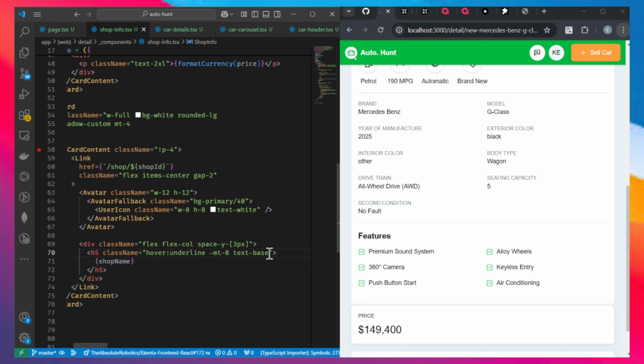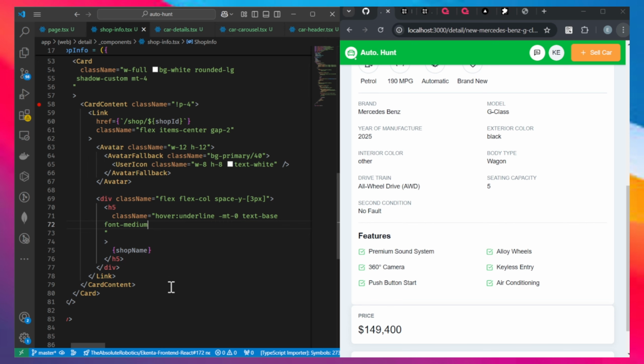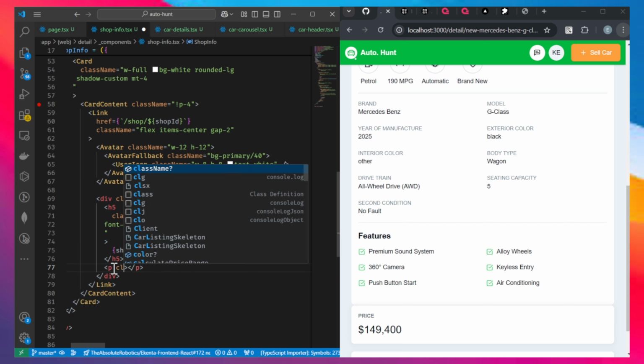So for the class, we're going to also have font medium. Here we can also have a p. This can also have the description.